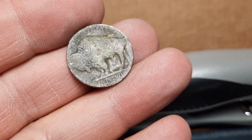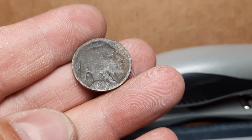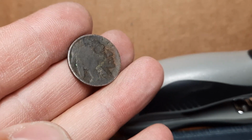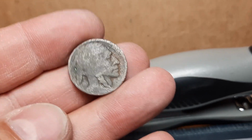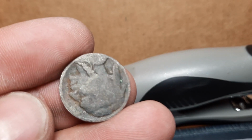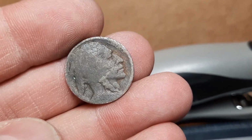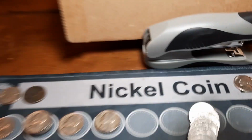All right, I did check it out. It is a D mint mark for sure. The best I can tell on this is a 1930-something, maybe 20-something. Hard to tell. We'll try to Nick-A-Date this one at the end, see if we can get anything off of it. I can't get anything conclusive with the loop, so we're going to go ahead and do that. All right, we'll get done with these 4 boxes, and hopefully we'll have a couple more to Nick-A-Date.